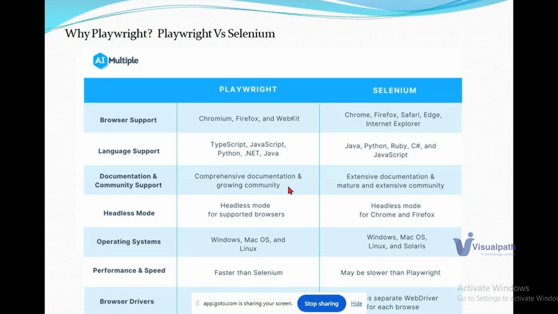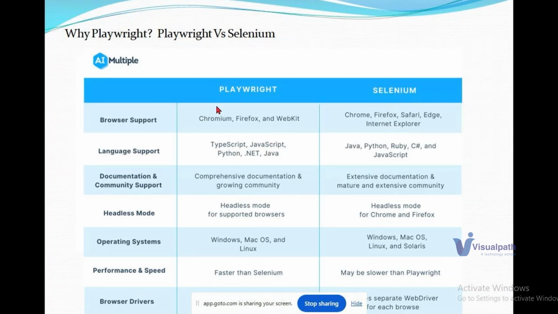But Playwright is a growing community where, whatever questions you have, you can post them directly to the Playwright team. The Playwright team will answer your question directly in the Playwright GitHub channel itself. You don't need to depend on any open source also. So you'll get suggestions directly from the Playwright team. And even if you are expecting any new feature to be implemented in Playwright, you can give suggestions to the Playwright team, where they will check the priority of that. They will implement that feature in the Playwright core repository.